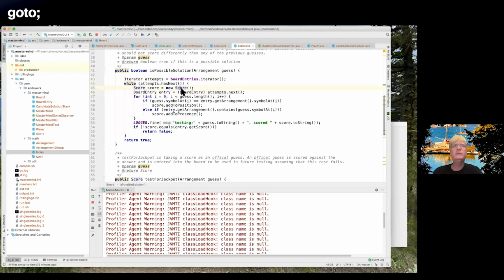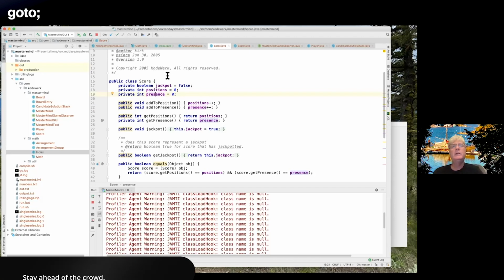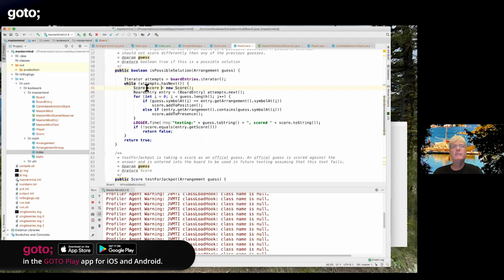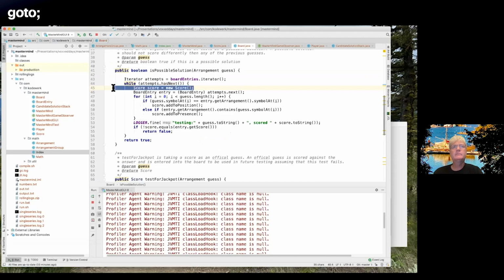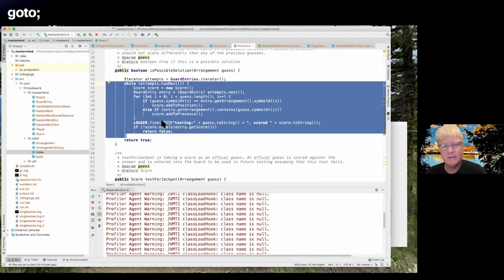So I'm going to go into the score object. I have two ints and a jackpot. If I look at how escape analysis and the optimizer are going to treat this, I'm going to see that this particular allocation is local to this block of code, meaning it's local to this method, which means the thread that's creating it is the only thread that can access it.